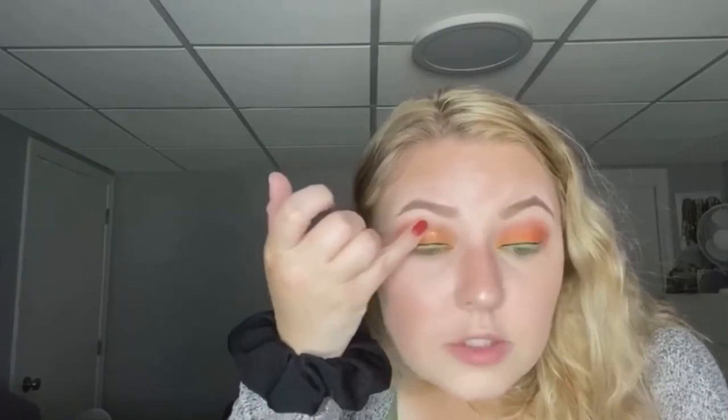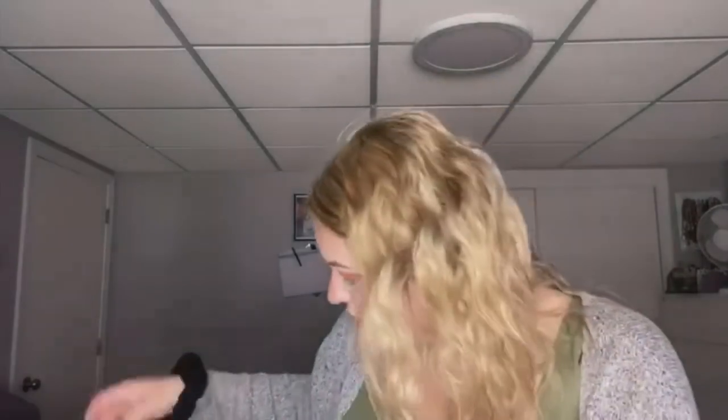So I'm gonna take this glitter. This glitter picks up really good if you use your fingers. And I'm gonna start adding it. Maybe I should use my pinky. Kind of in this upper part. And I just wiped it on my legs, so I'm gonna have glittery legs today. I don't want it to be too much, so I can spread it with a brush here. There we go. Just want it to be a little bit thinner. I don't want it to be crazy.